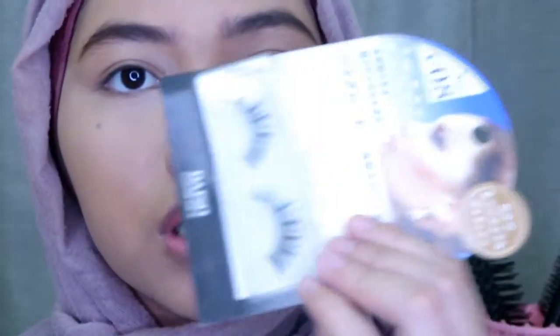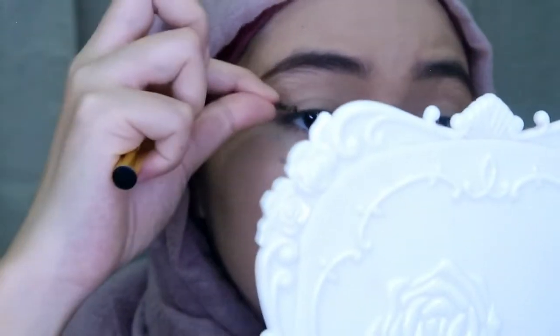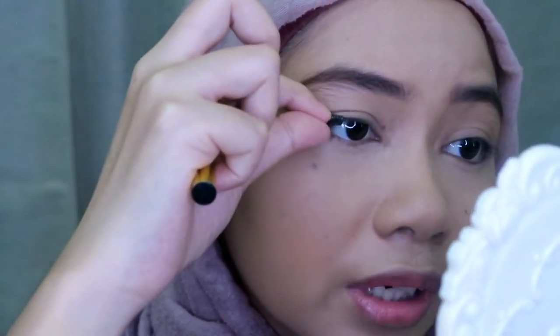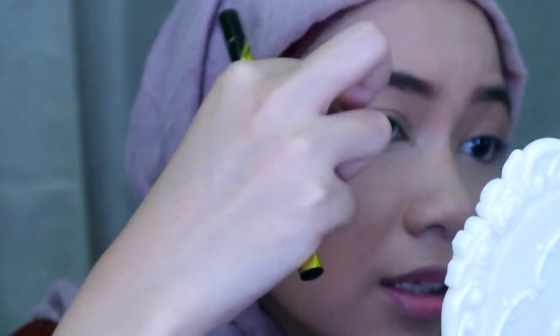So next, I'm going to use this. This is a false lashes from Daiso. It's number C08, this one. With this false lashes, I'm going to cut it in half. And then with this, I'm going to put it right here. This is the one that I cut in half. I'm going to put it like this.